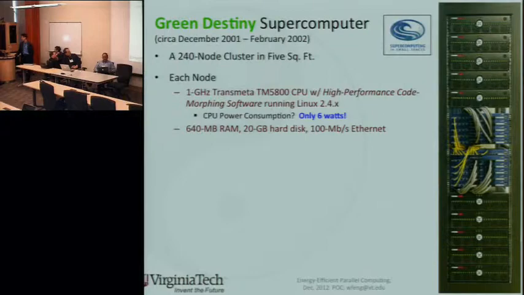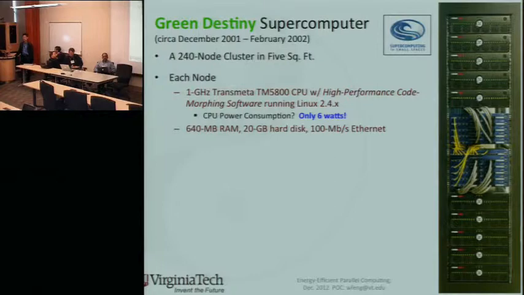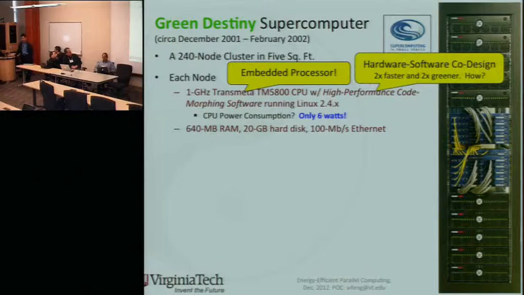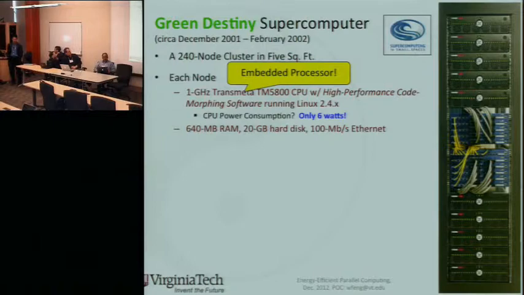In fact, the last time that I was here to speak at Illinois was about this Green Destiny supercomputer. And there was this embedded processor that was a Transmeta TM5800 CPU. And it was only 6 watts. And the issue was that I had an esteemed colleague of mine that was kind of poking fun at it back when being cool was not cool. Said, well, the Green Destiny is so low power, it runs just as fast as when it's unplugged. And so you take it like a man, so to speak, and just say, all right, fine, well, here's some of the proof in the pudding.